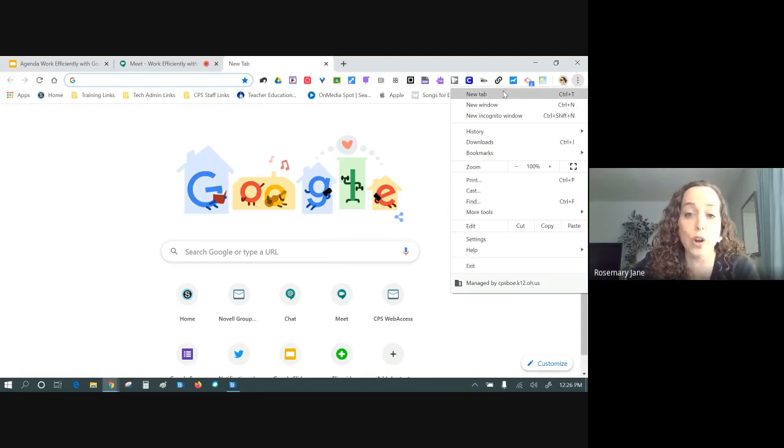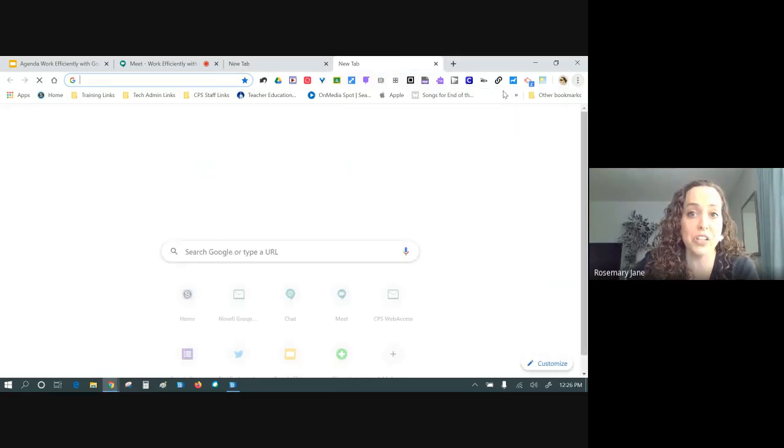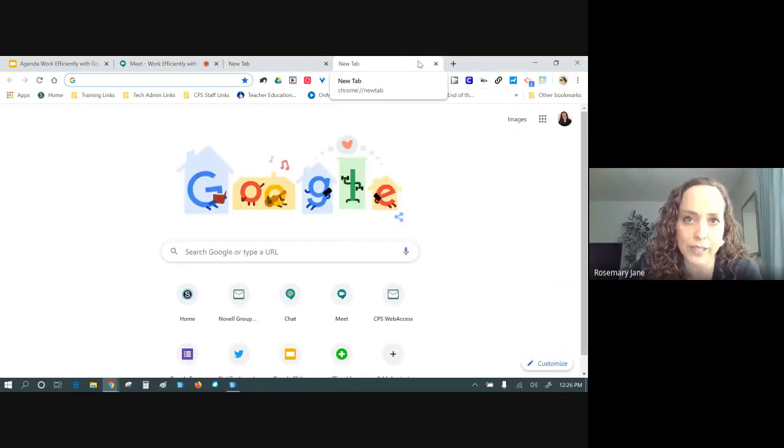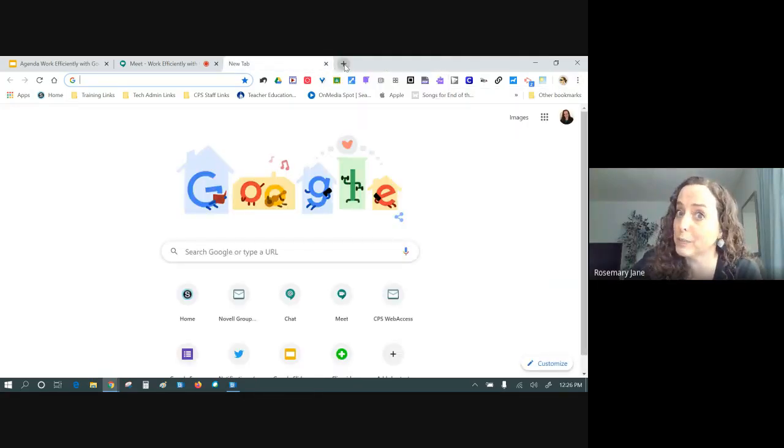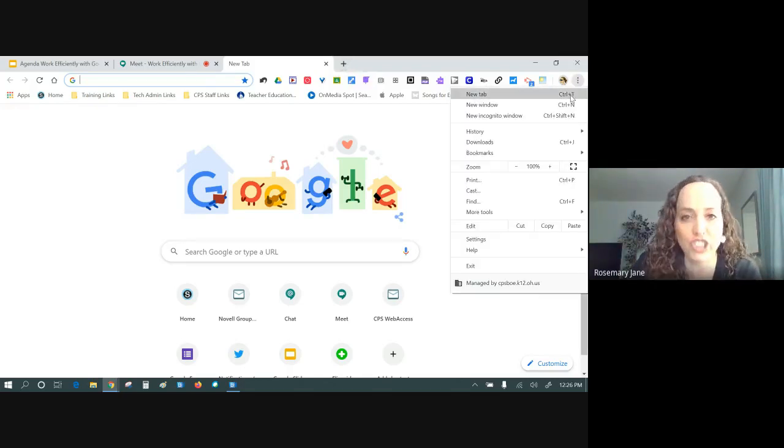For example, you can open a new tab right from here. You don't have to hit the plus sign. Well, that's not really that big a deal, right? Because you can also just click the plus sign and that's one less click. But did you know? Google gives you a cheat sheet. If you don't like having to move your mouse around and click, you can use keystrokes. Control plus T, or I think on a Mac it's Command T, but I'm pretty sure the Mac Chrome browser gives you the right instructions. I haven't been on my Mac in a little while. But it gives you the key shortcuts right there in the menu.